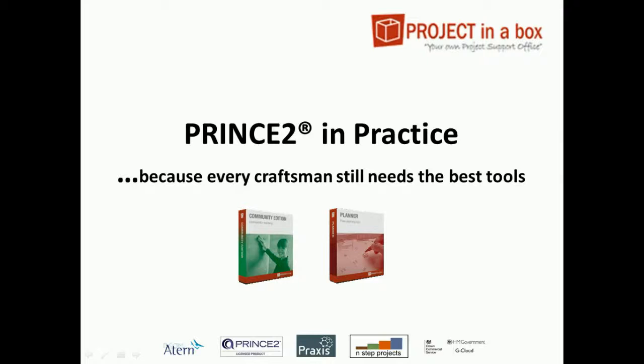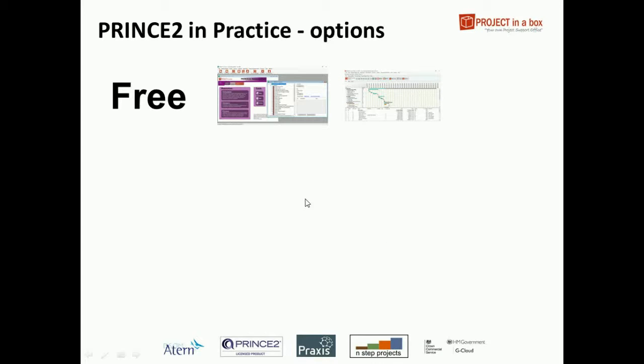I'm Malcolm West and this is the second video in the series of PRINCE2 in practice, and here we're going to be having a look at the PRINCE2 in practice option 3 that we started investigating on the earlier slideshow. So this is looking at Community Edition and Planner, the Community Edition running the PRINCE2 Resource Pack method.